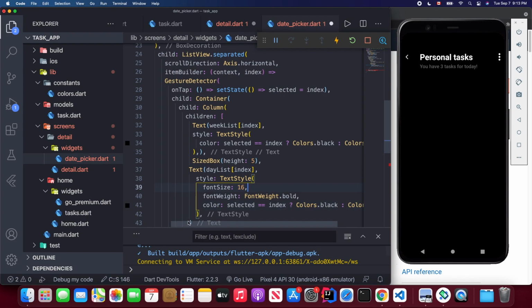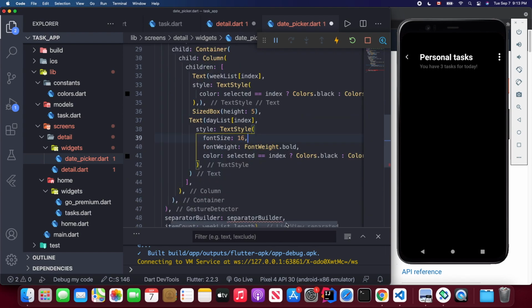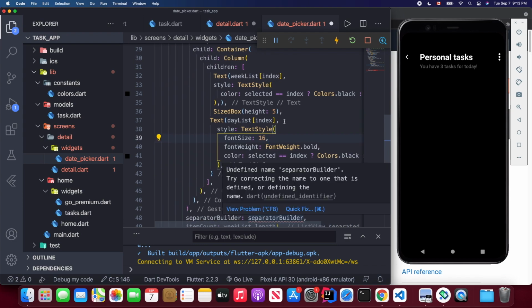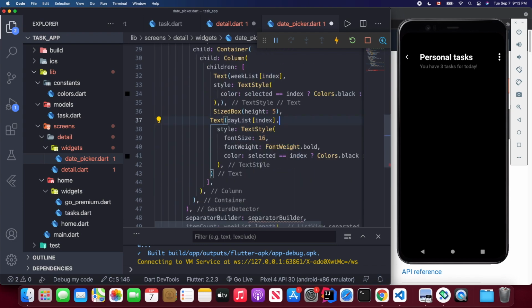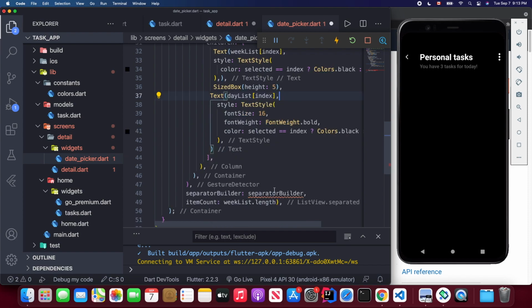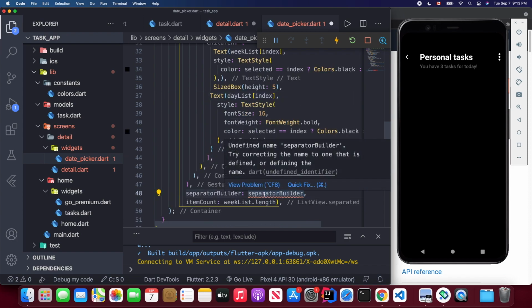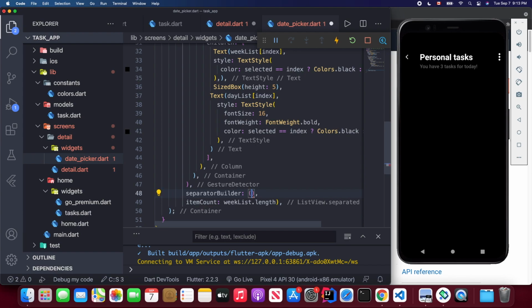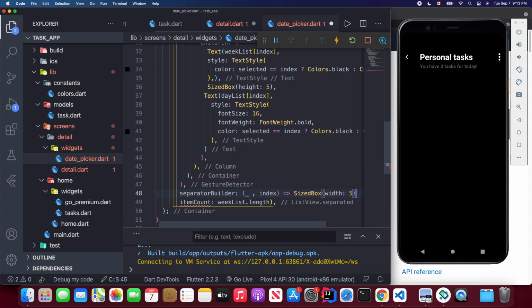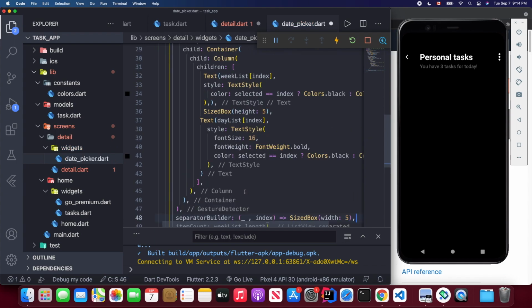We're going to check if the index is equal to the currently selected index. I'm going to change the color, and then for its separator, I think we can return the size box this time. So we can set the width to just 5.